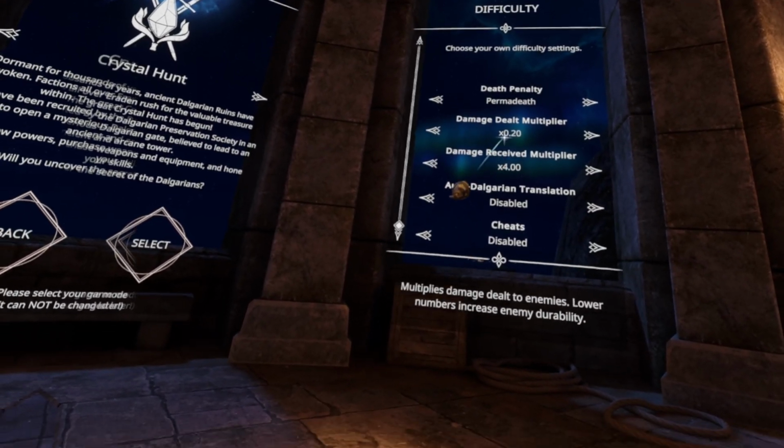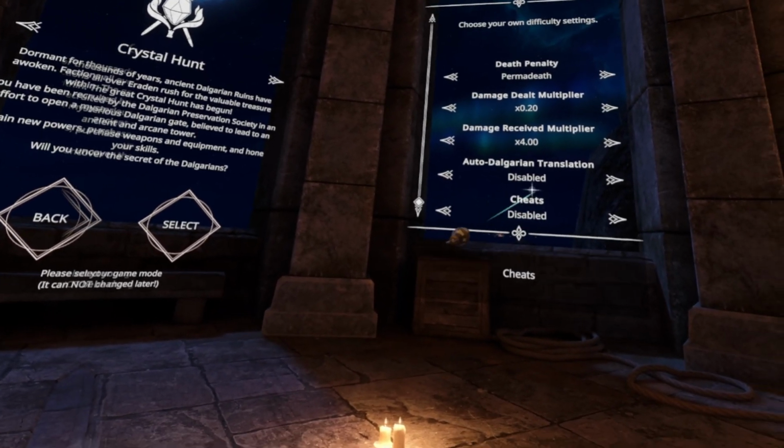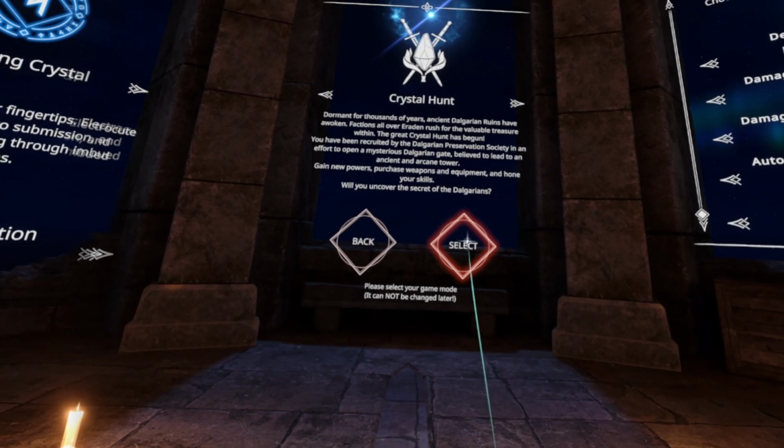We're going to do it on permadeath. It's going to be that custom difficulty thing where we do very little damage and receive very much damage. You know, all that good stuff that we've been doing. So just hop right into it and I'll explain as we go here.